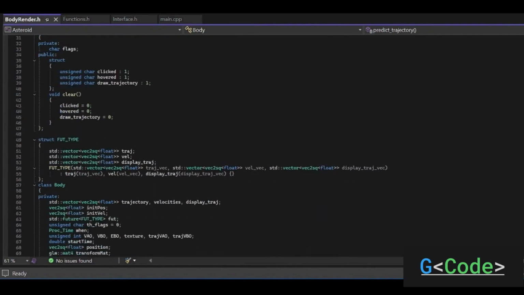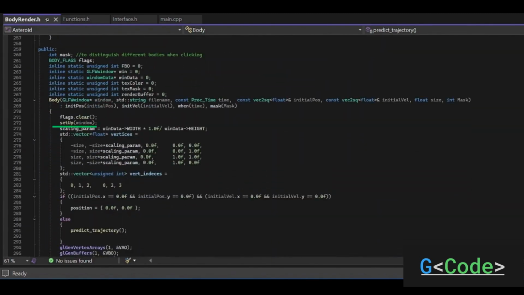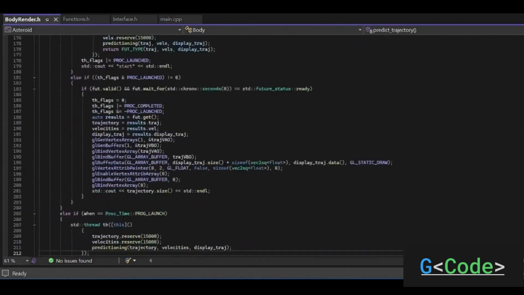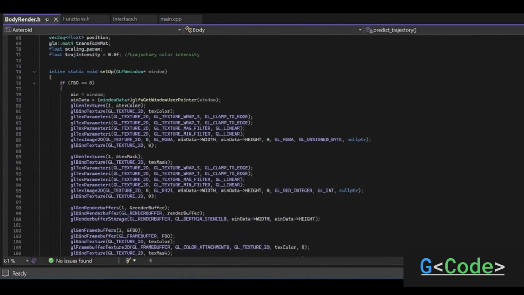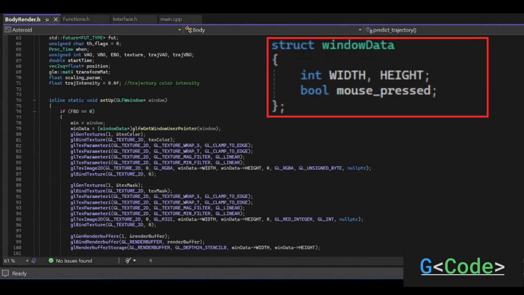Next, while creation of the first object of type body in the whole program we need to set up all render attributes. For post-processing we will use frame buffer where we will render all body type objects. As this frame buffer will be the same for all bodies, we will make it static attribute of body class. Also, in this function we define window and WinData variables to avoid passing it as arguments to forwarding functions. In WinData we store window size and state of left mouse button.